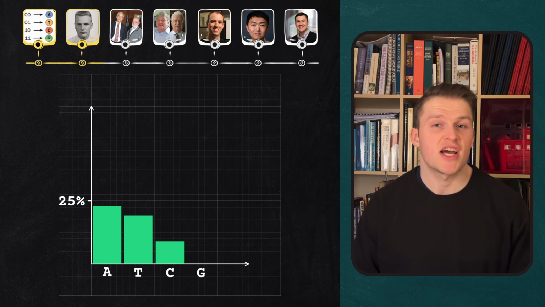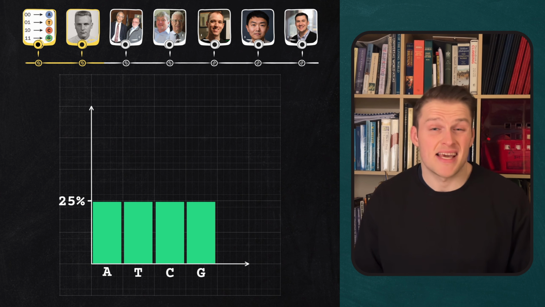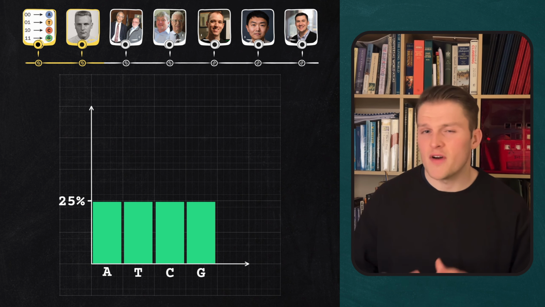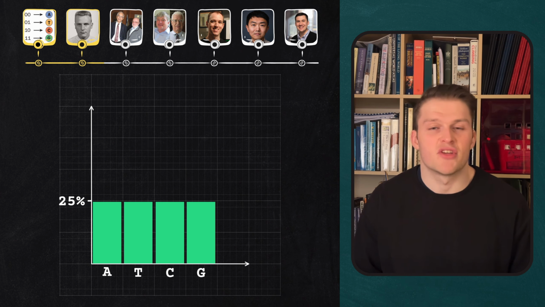But there's an interesting challenge with genomic data. Unlike human language, where some letters like E or T dominate, DNA bases tend to appear in roughly equal proportions across entire genomes, about 25% each for A, T, G, and C. This limits how much Huffman coding can compress whole genomes on its own, confining its use to specific genomic regions with skewed base composition, like AT-rich promoters.